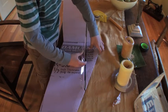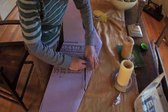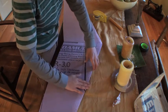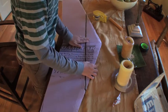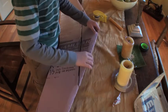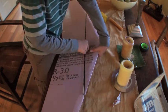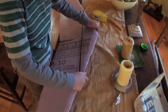Then I'm going to pull up slightly on the nose in order to pinch the rod in there while I stick it down. And yes, this rod used to be an arrow, because I used to be into archery, so this used to be a carbon fiber arrow, but I don't do archery anymore, so now I use it as a wing stiffener. Yay, recycling!